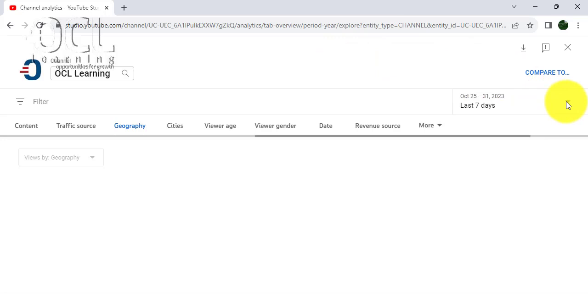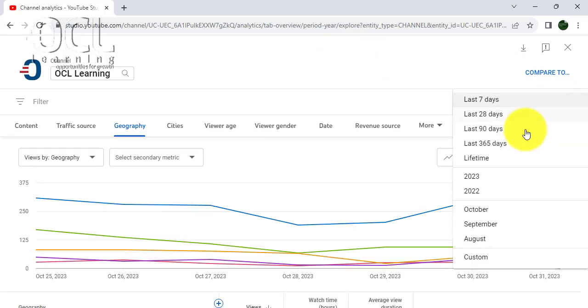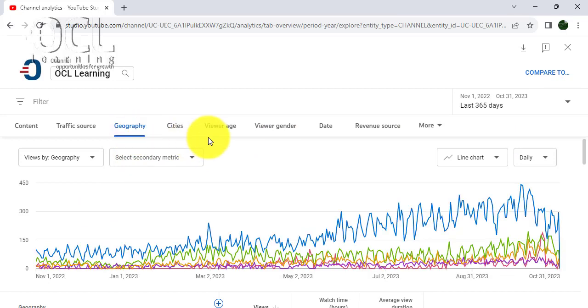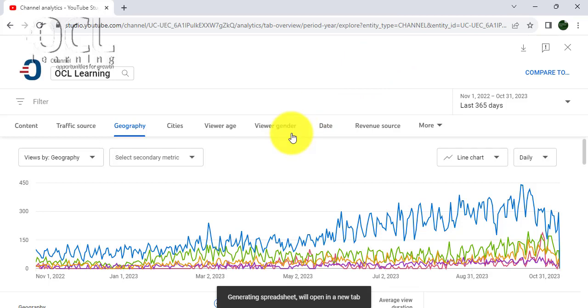Now, once you have the 365 selected and I've identified that I want the geography, then I can go here and export the current view. You can either export it to comma separated values or Google Sheets. If you want to have this data live in your Excel and keep refreshing it day in, day out, then you can pull this directly to Google Sheets. So I'll go the path of Google Sheets. Then it will generate your Google data in a new tab.